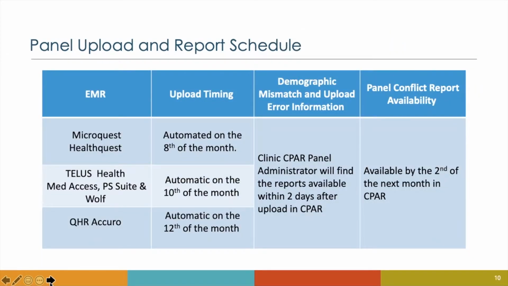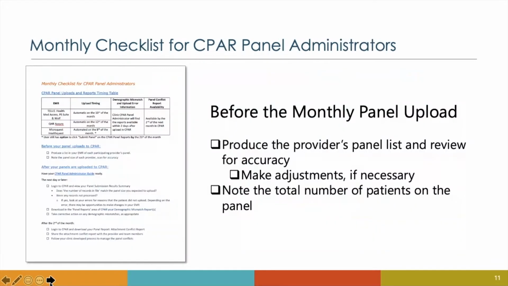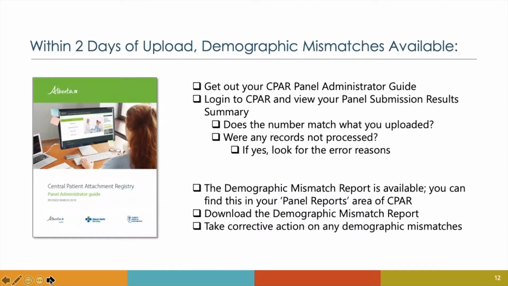Understanding that it might be easier to see this in a table format, this is the same information. There is a checklist for CPAR panel administrators in the guide on the CPAR panel resources page. But before your panel is uploaded monthly by your vendor, it should be produced in the EMR and reviewed for accuracy. Importantly, note the total number of patients on that panel.